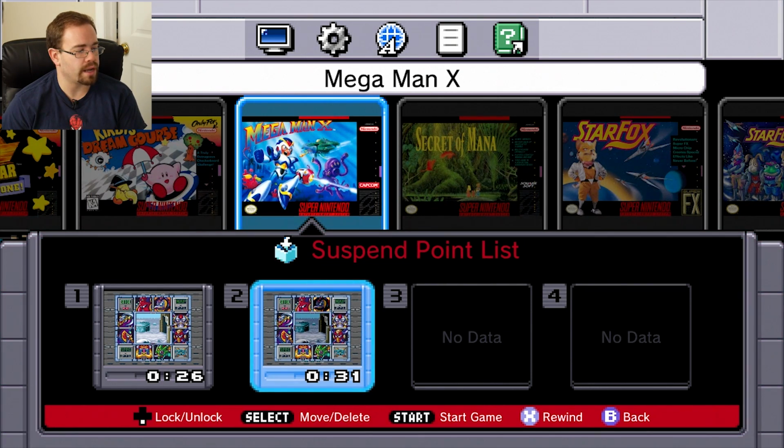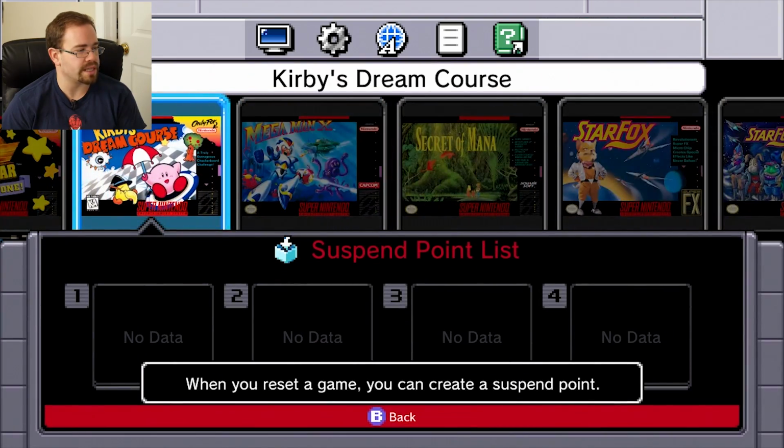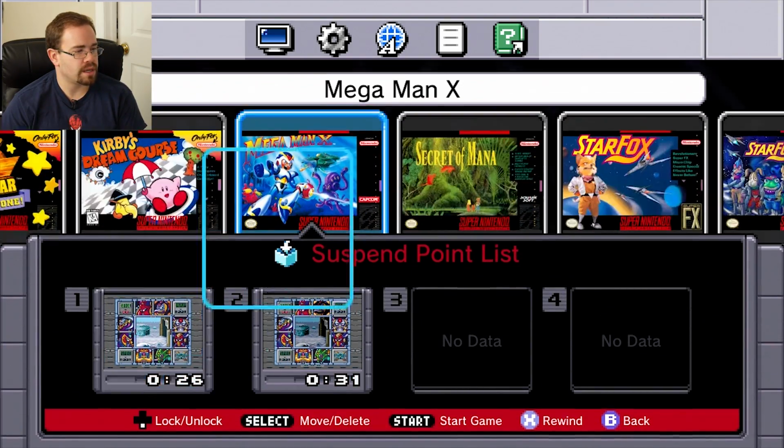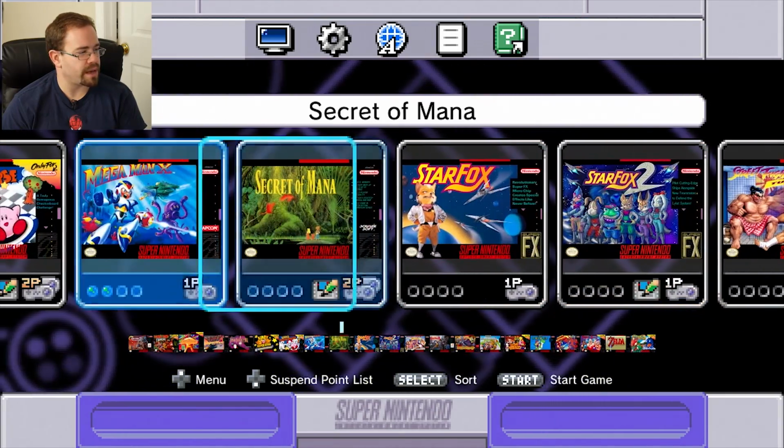You press and hold Y, or you just press Y. You have to hold Y if you want to erase a suspend point. So if we go back up here and go down, you can see I have both of these. So I like that a lot. It's pretty awesome. Secret of Mana, of course.